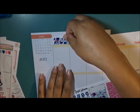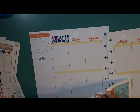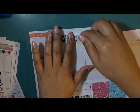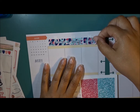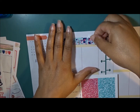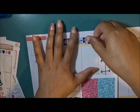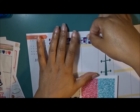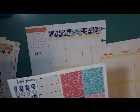So I'm going to go ahead. I think what I'm going to try and do is just lay it almost in the middle, and then just put these against it, line this with this, so that way it's even. Okay, I need to go a little bit closer. Why is that not even with that? There should be a little bit of white. All right, I am not going to stress over it, seriously. Y'all see my dilemma here? It's just crazy.